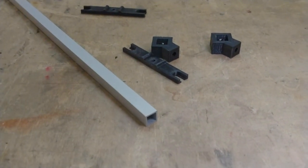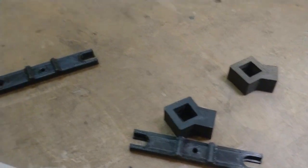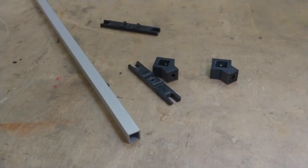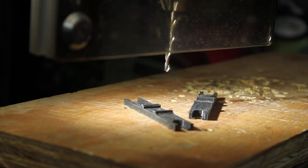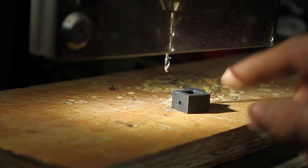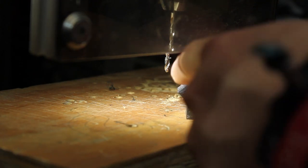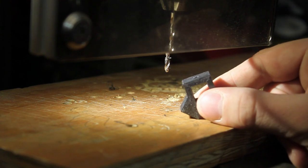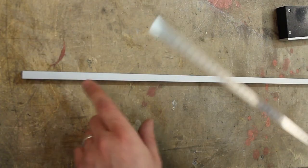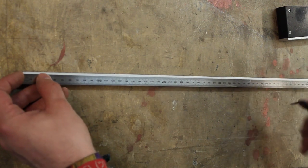These parts are 3D printed, and as with all 3D printed parts, I prefer to drill open the holes a bit to their perfect dimension, because usually they come out a tiny bit too small and not perfectly even on the inside. These parts have a 3 millimeter hole in the middle. These parts are a bit more awkward to drill because I can't put them on like this because they have a 45 degree angle here. So I'll just freehand this, and don't do this at home. From this aluminum profile, which is 10 millimeters by 10 millimeters, I need a 316 millimeter long piece.